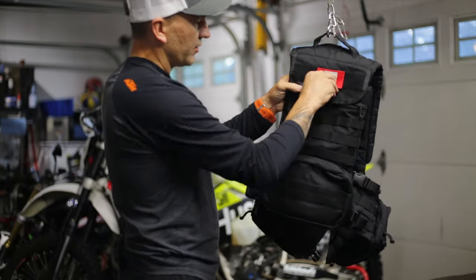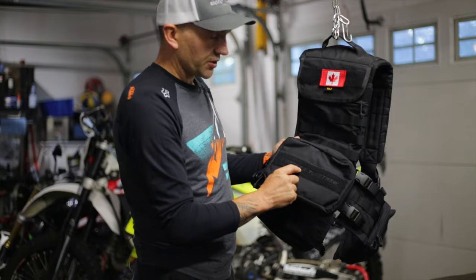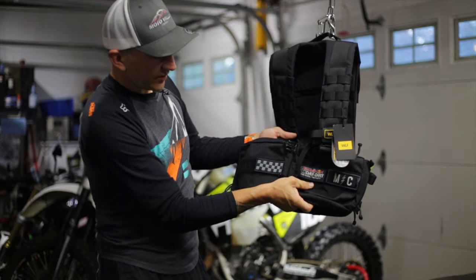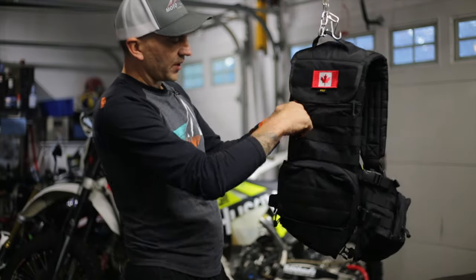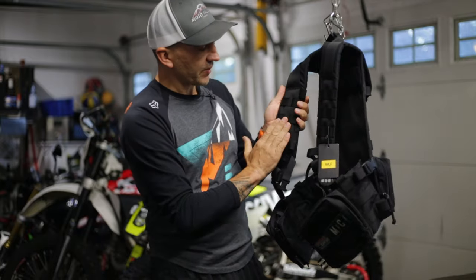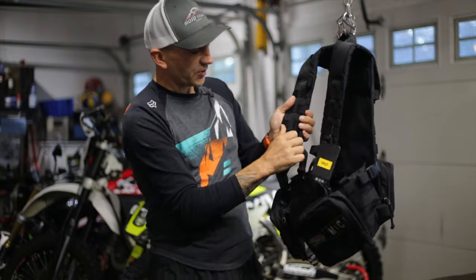Taking the vest off, you can see on the back here — one thing that I thought is really cool is they've got all this velcro everywhere. This one actually says 'Further Together,' which is WLF's motto, which is really cool. You've got all this velcro where you can throw patches on, take them off, and customize your vest. I've got a couple of patches laying around — Red Bull Day in the Dirt and a few others. You've also got MOLLE webbing here that you can use with any accessories, really good for rescue work, radios, things like that. There's MOLLE webbing up the front as well, and a spot to thread your hydration bladder tube through.